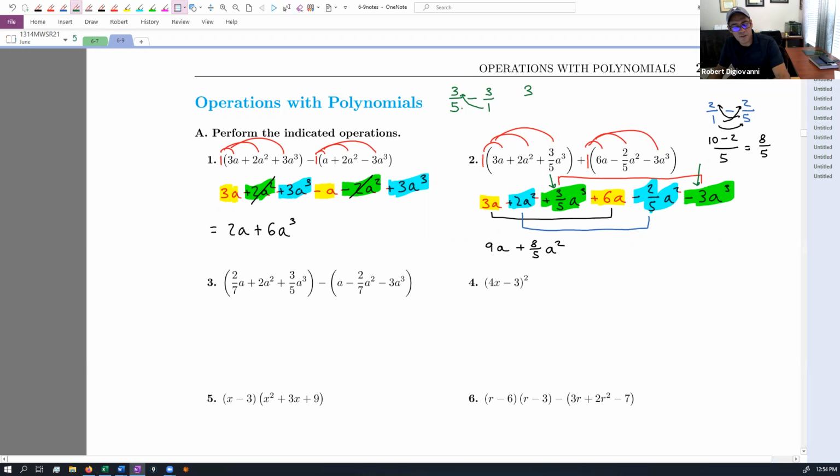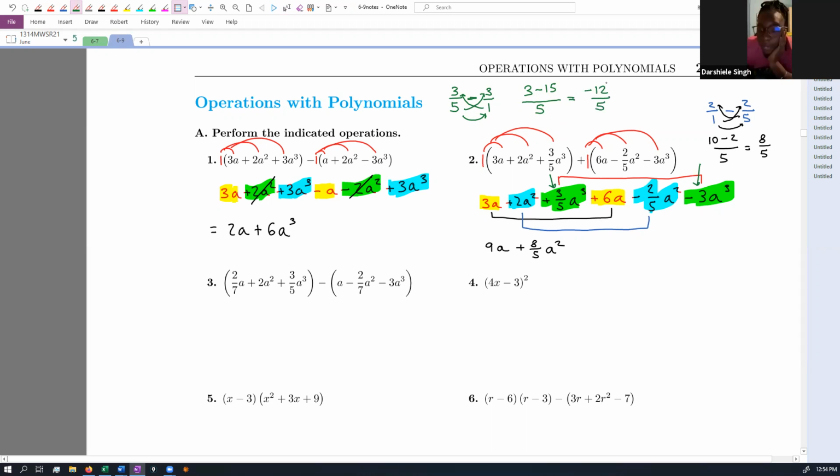And then I think this is the problem because it's a minus here. You've got to do minus 15. I think you did plus. Oh, yeah, I did plus 15. And then over the 5 times 1, which is 5. Mm-hmm. And then when you do 3 and take away 15, you should get negative 12 over 5. Over 5. Okay. So minus 12 over 5 a cubed is the answer there.